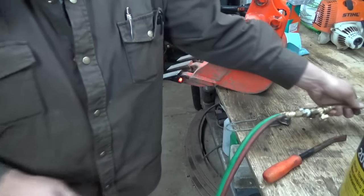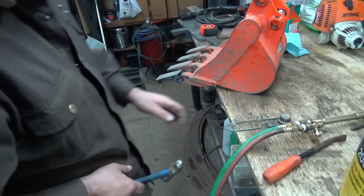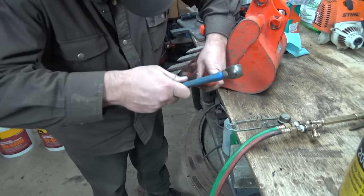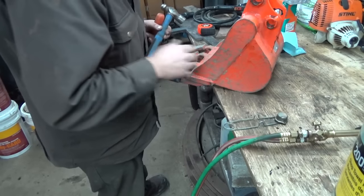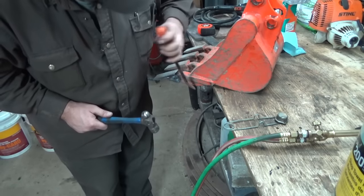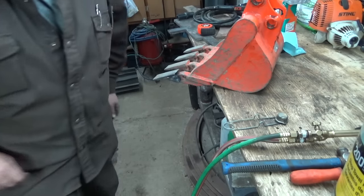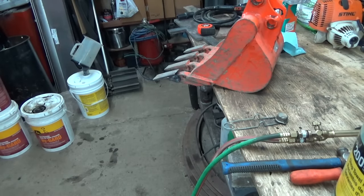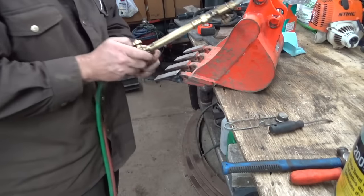Okay, I'm not liking the way that's going, because it doesn't seem like I'm going to be able to get in there with that. Oh, weirdy torch. Just no bite behind this thing, like it's a silly design, but I don't really know why they did it like that. Gotta get her hotter, I guess. Maybe I'll just try a screwdriver of some sort here. I don't know, other than that. Oh, that one will get me in behind if I get her good and red hot.